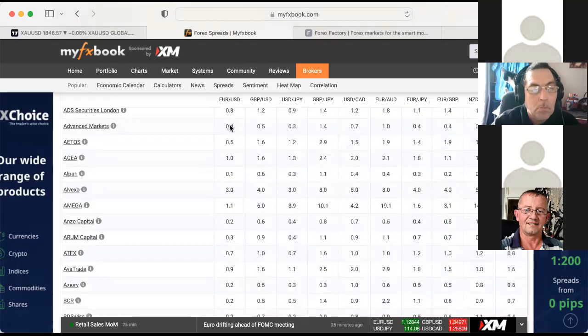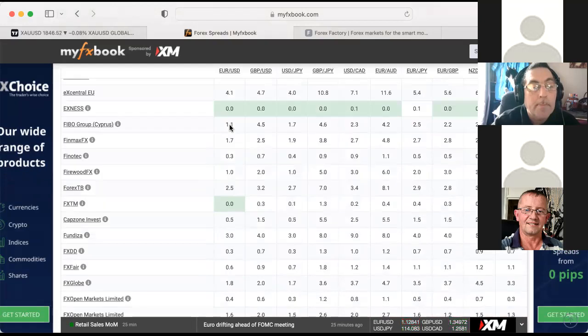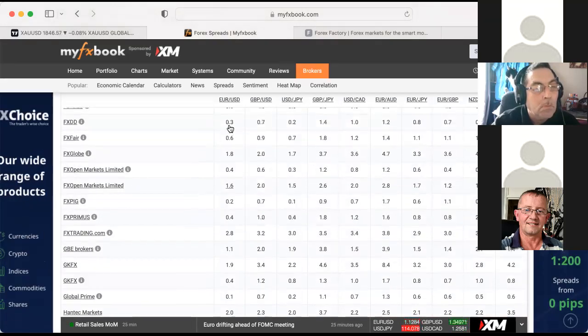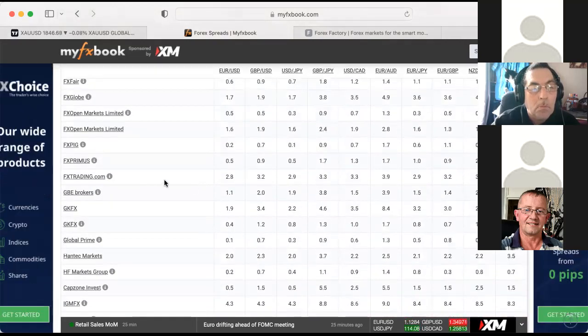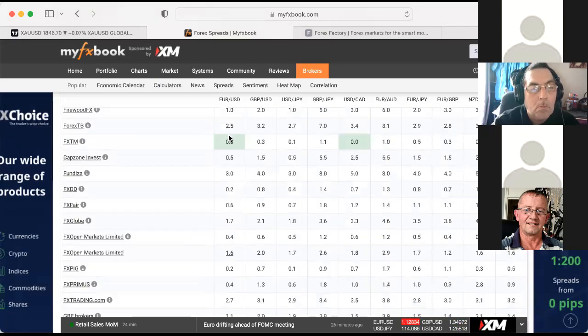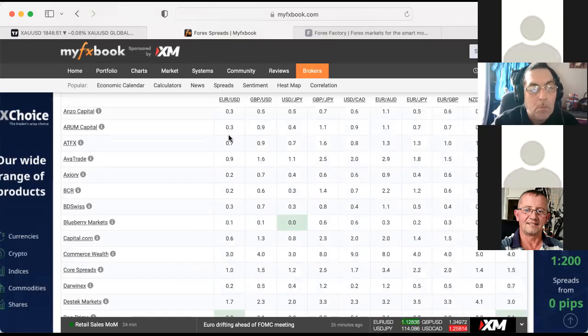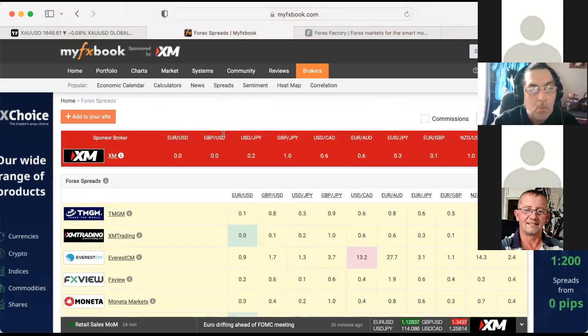Let's take fxtrading.com, which is a broker I've heard of. On Euro USD, they have a spread of 2.9. These are obviously typical spreads. In fact, that's changing. Look, it's changing as we look at it. It changed from 2.8 to 2.9 to 2.7. So it's obviously current. And so if you're looking for which broker offers the best spread on a pair that you're trading, if you've got a particular preference of pairs, just try and find out which broker's got the best spread.